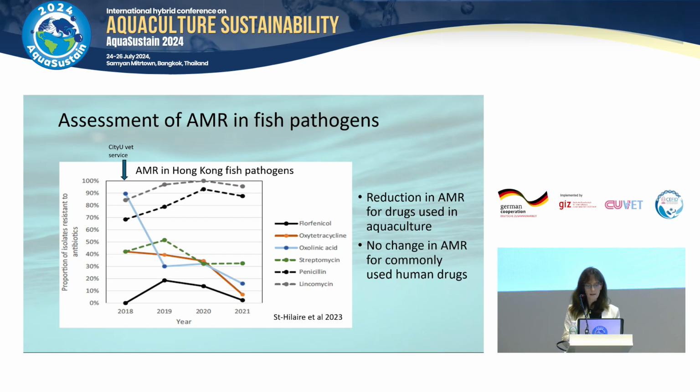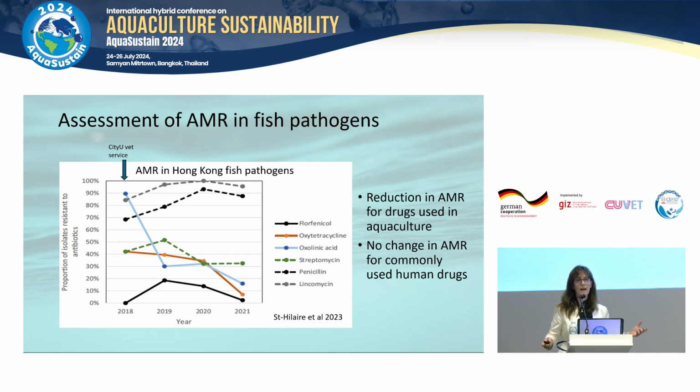The first year, I decided I wanted to just use chloramphenicol because chloramphenicol is not a human drug. So I thought, we'll just use chloramphenicol. But chloramphenicol, recall, when I mentioned it's very hard to use in warm water because it's such a short half-life, so you can just never get it to the therapeutic level for long enough to treat the fish. So we were getting poor response, and I think actually I might have caused this. I'll own that one. But then we stopped using it, and we went to the oxytetracycline. But even if we just use oxytetracycline, you can see we're really quite low now for AMR.